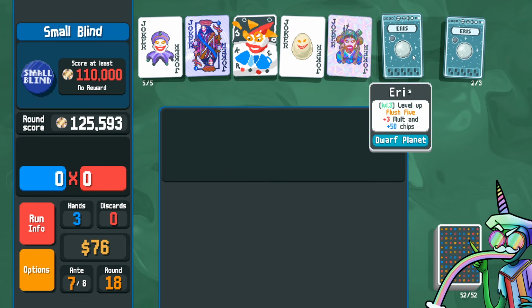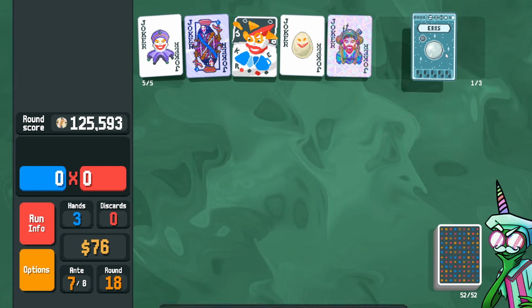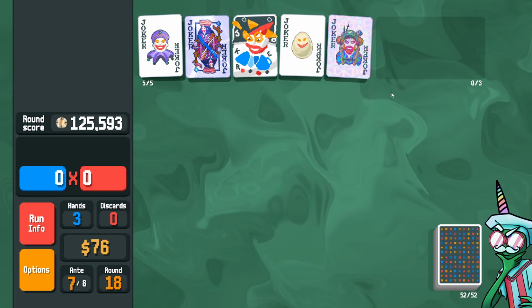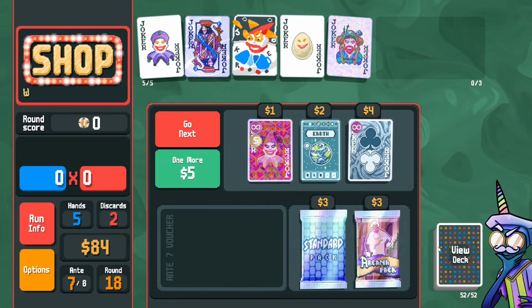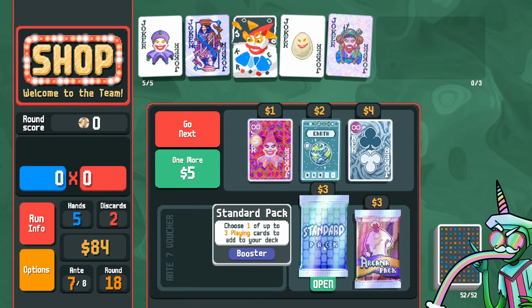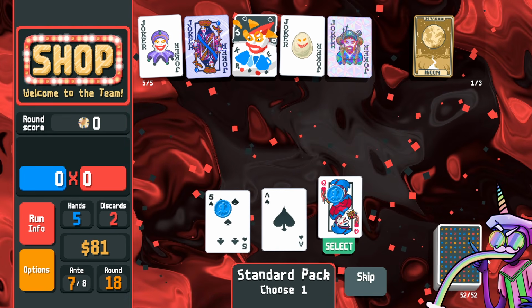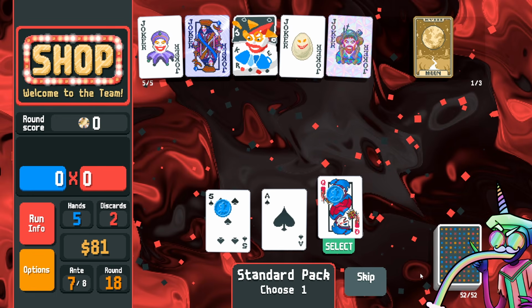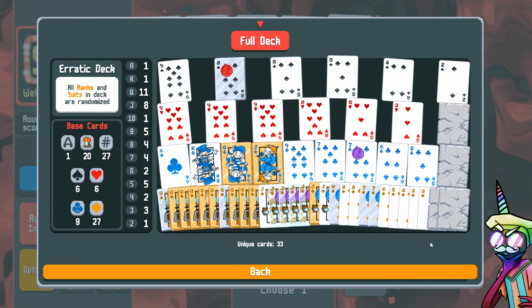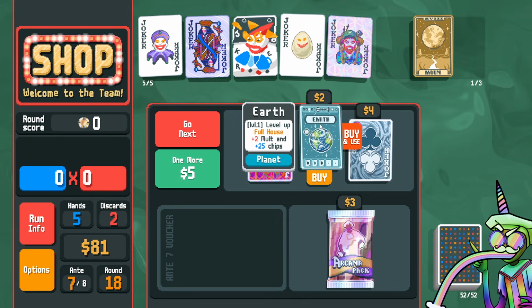Yes. And if we level up the flush five enough, then we don't really need to shoot the moon for the flush five. Okay. Okay. They give me hallucination value. Hey, look, a queen. The blue queen. I feel like we should, but I really need to stop.